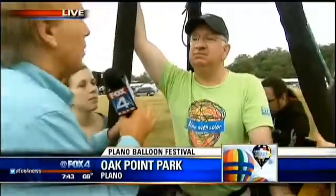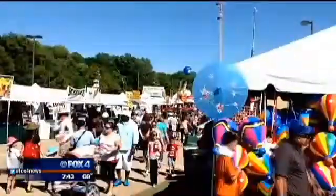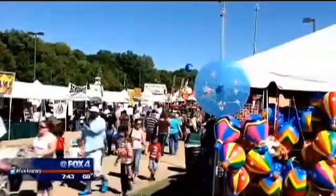Safety is a huge consideration, and that's why pilots like you are overseen by the Federal Aviation Administration. That's correct. Safety is the number one thing here. As a matter of fact, I'm the safety officer for the festival, so one of the things we want to make sure of is that everyone does everything safely, the crowds enjoy it, we have a good time out here, and nobody gets injured. All right, Keith Barry, pilot, and the crew, thank you so much.